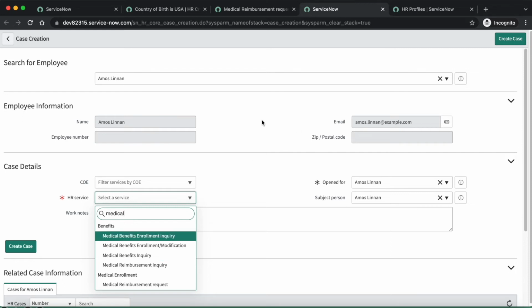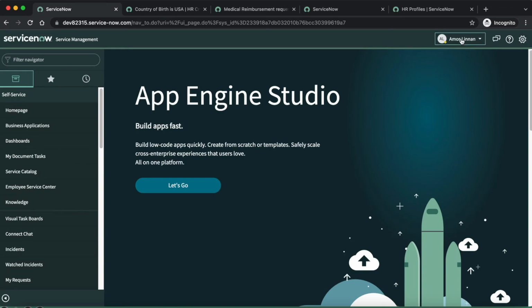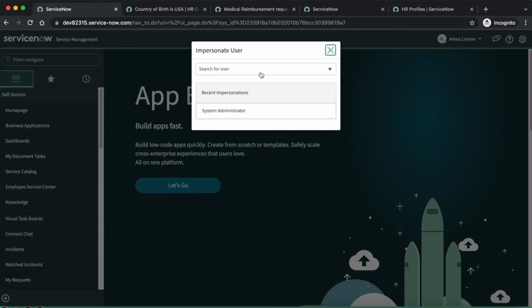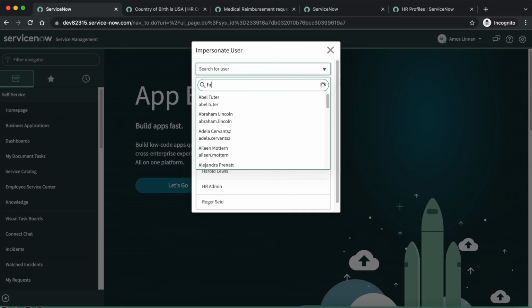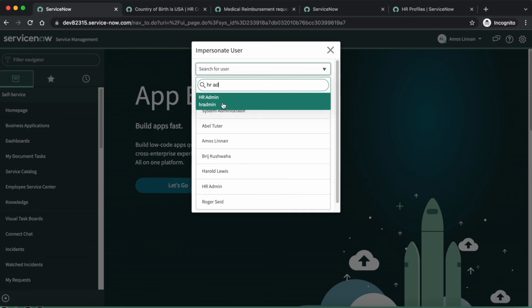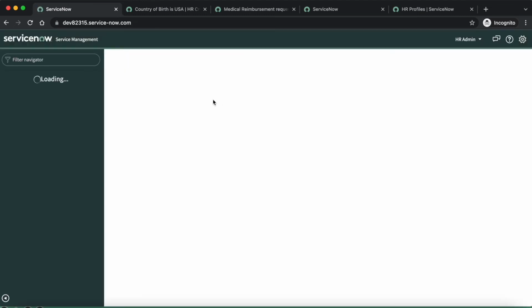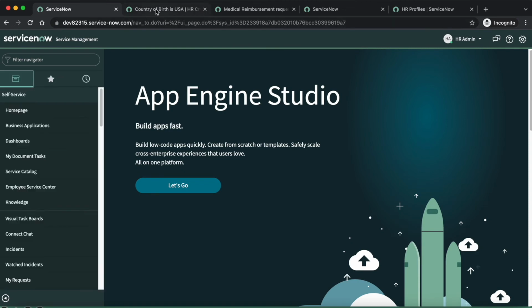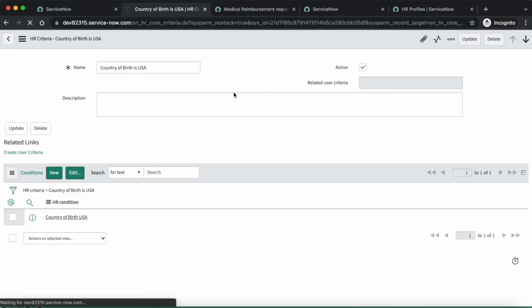Now we will see the second part of the video, which is related to user criteria. So let's open the created HR criteria. Let me impersonate with HR admin again. And this is the HR criteria.